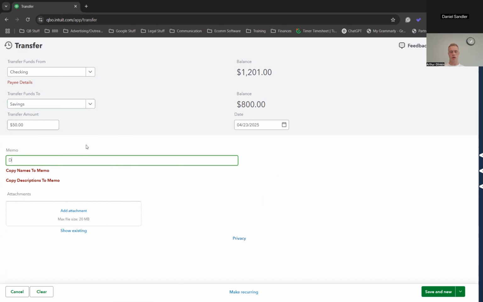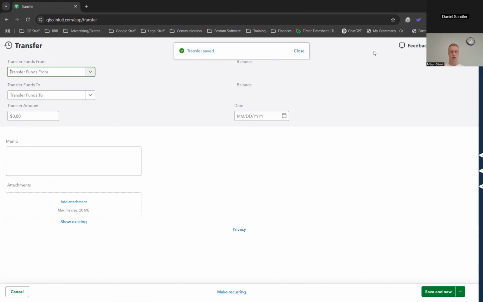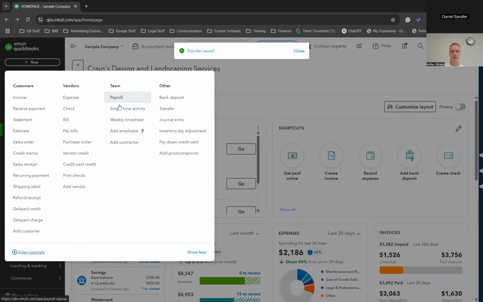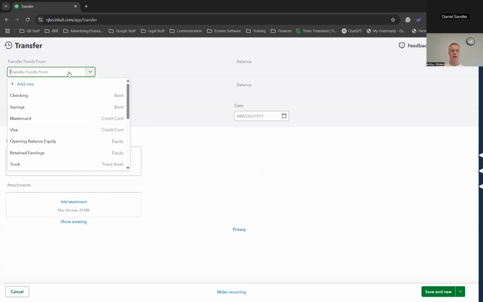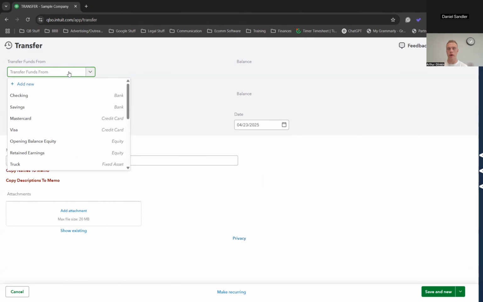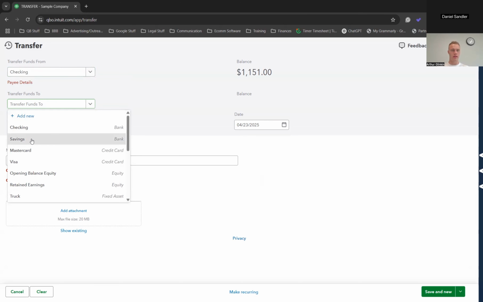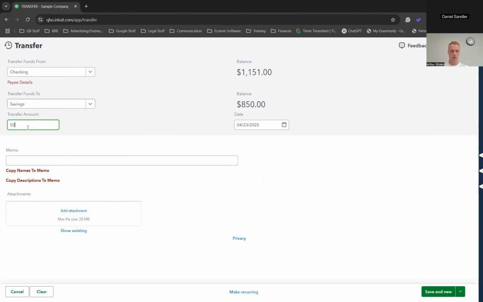We'll call this duplicate A, just to help you see. If somehow QuickBooks Online enters a duplicate transfer, like it did for our clients, I have no idea how it showed up. Now let's say, once again, we're going from checking to savings, $50, and we'll call it duplicate B as of today.